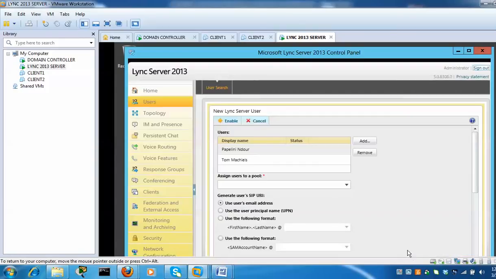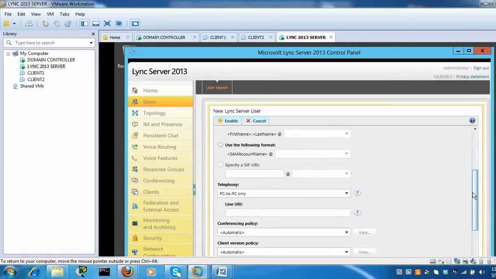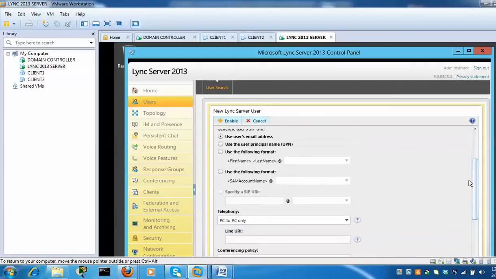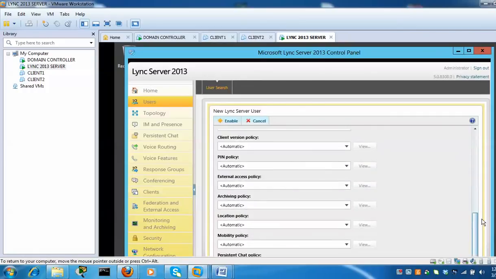So I'm gonna assign them to a pool. I click here and assign them to this pool. In this pool, you can see here you have more options, archiving policies, external access policies and stuff. And now I'm just gonna click on enable.